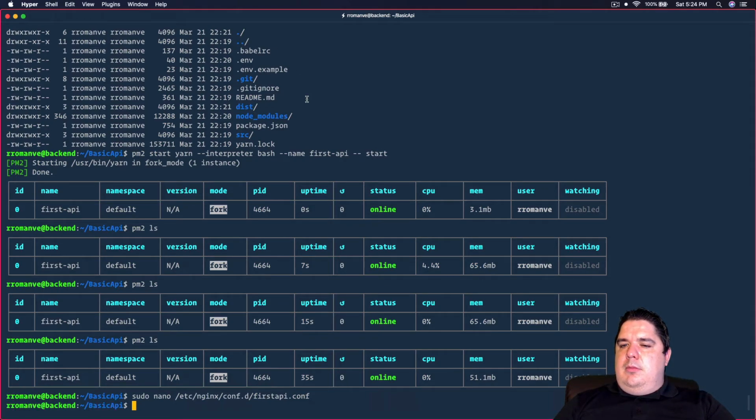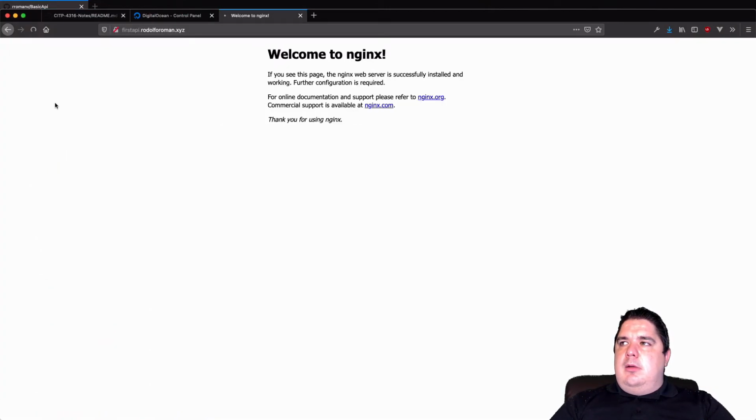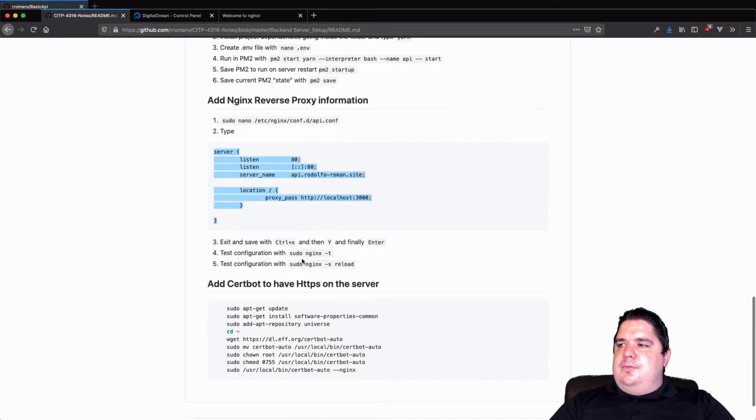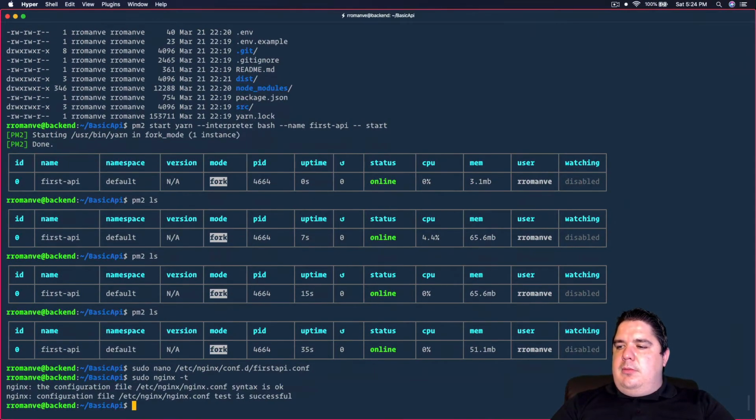Perfect. And now the location of the application doesn't matter because we just have it running. And now if we try to hit this one again, it doesn't work because we need to restart the app. So let's test the Nginx configuration.